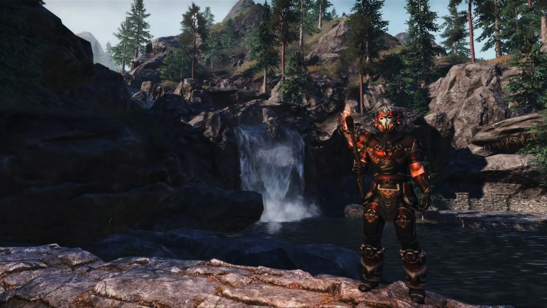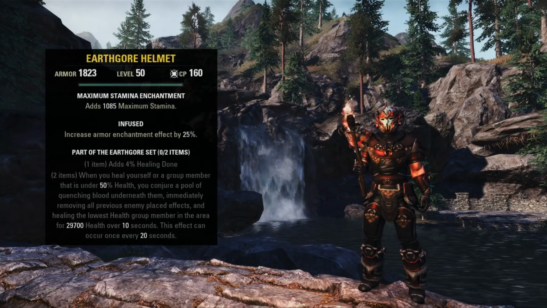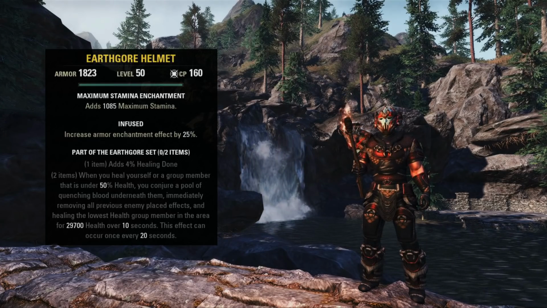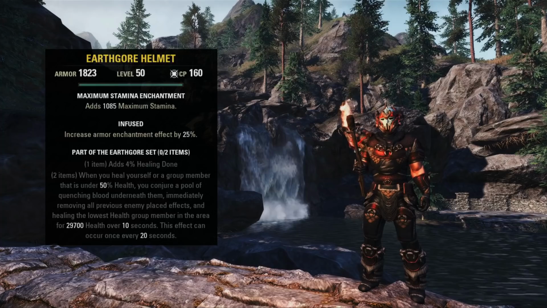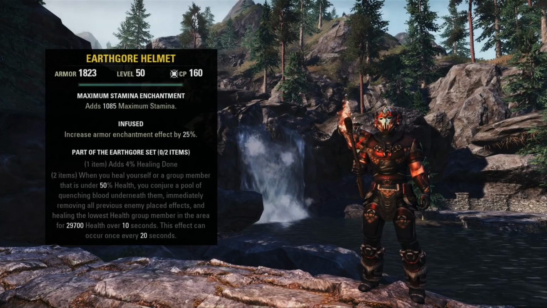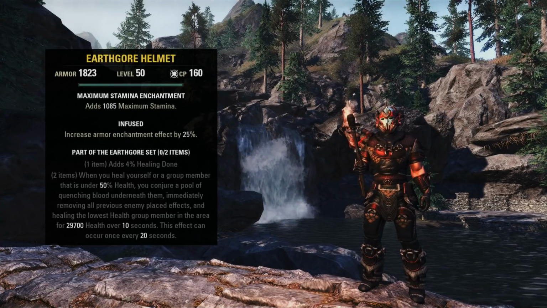Next up is Earthgore. This comes from Bloodroot Forge. So the one item adds healing done, and then the 2-piece is when you heal yourself or a group member that is under 50% health, you conjure a pool of quenching blood underneath them, immediately removing all previous enemy placed effects and healing the lowest health group member in the area for 29,700 health over 10 seconds. This effect can occur once every 20 seconds. So this one again is only healing one person at a time. However, unlike Chokethorn, it will continuously swap with each tick and heal whoever needs it instead of being locked onto one person. It also cleans up ground AoEs and has a pretty long duration and a high tooltip.